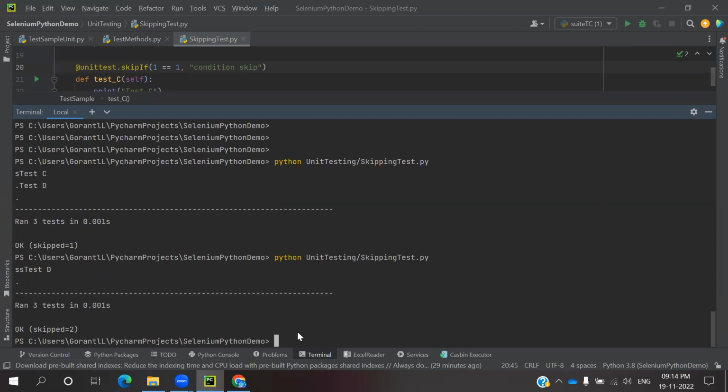Okay, this is the format we can use to skip our test cases without failing our existing test cases. Skipping is used when the functionality is not working, something is failing, or some module is not developed, but we need to write some dummy code and execute it, but it should not show up as a fail condition. You can just skip the test case and do the remaining operations. That is the moment we can use our skipping concept.